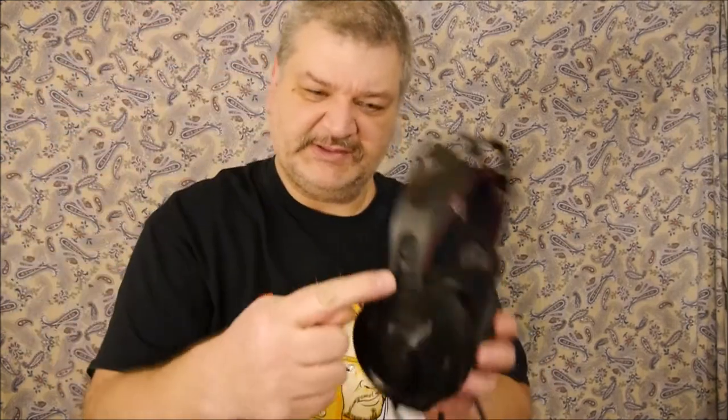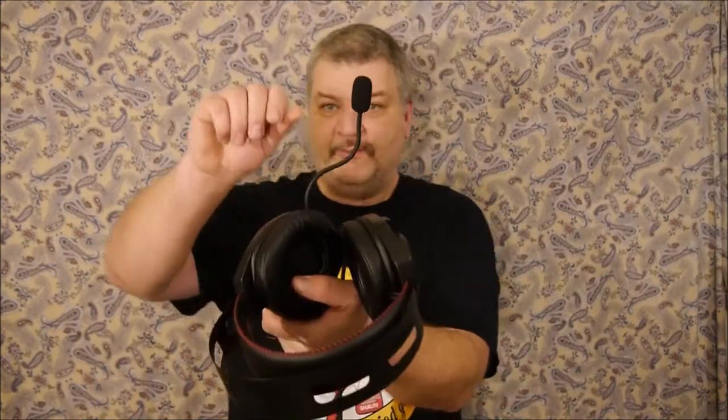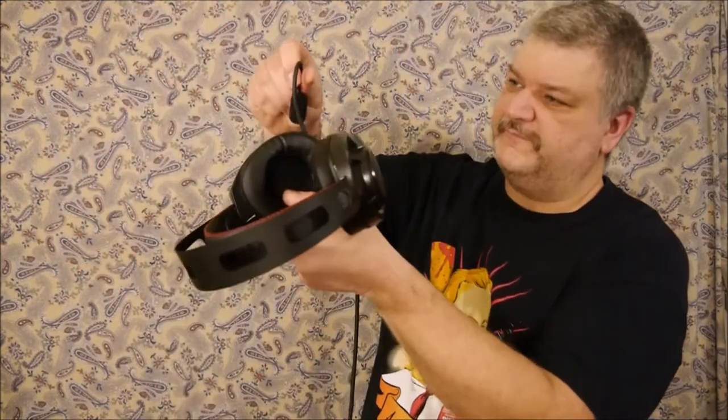There's no adjustment mechanism that tilts on the ear cup itself — the adjustment is just an up-and-down motion on the headband. They go down almost to your jawline, so they sit really nice on the head. The microphone is a real nice gooseneck-type flexible mic, so you can put it in some really strange angles if you need to.